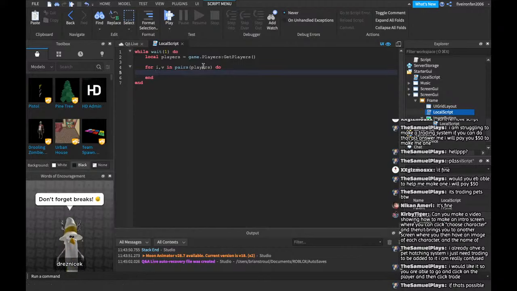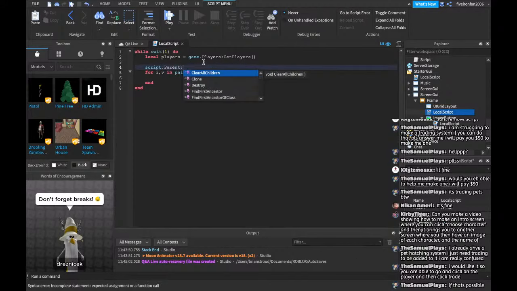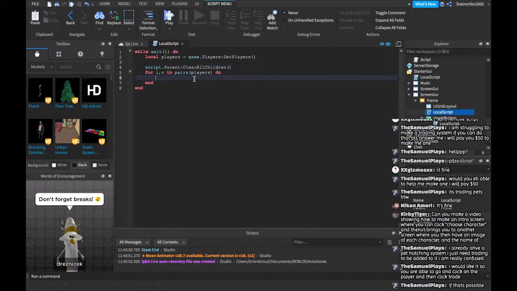First, I'm going to say script.Parent:ClearAllChildren(). Perfect. So it gets rid of all the images, and now we're going to create a new image for all the players in the game. We can say local imageButton equals Instance.new ImageButton, and then for the image button, we set imageButton.Image.